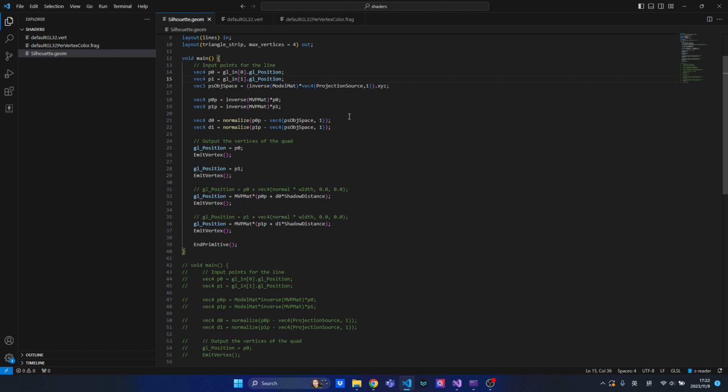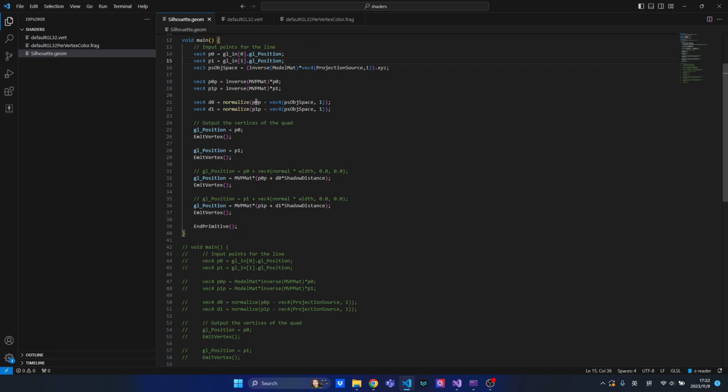Sorry, and then by subtracting the endpoint and the projection source, we have the two directions along which the silhouette ends will be stretched.